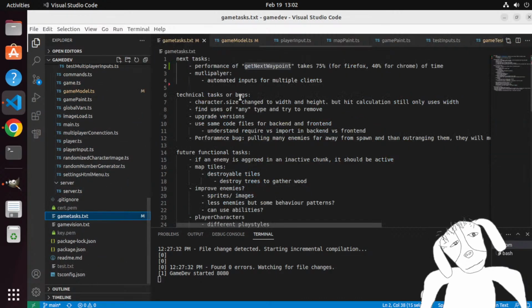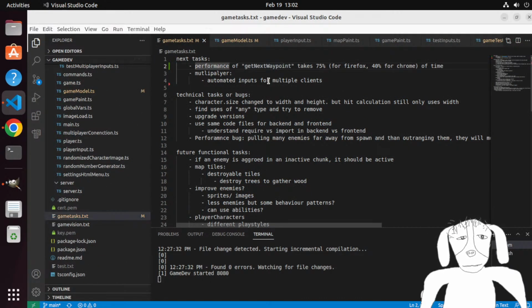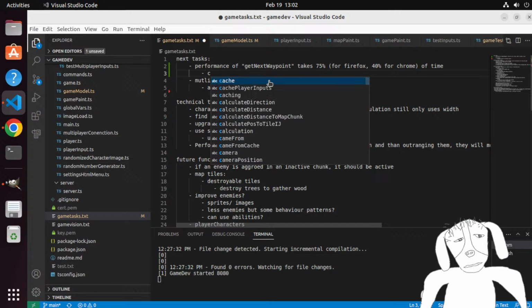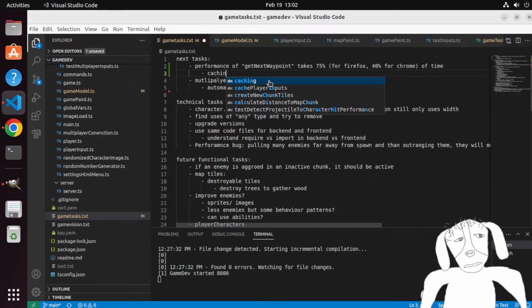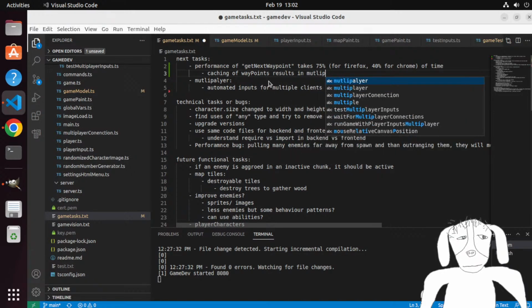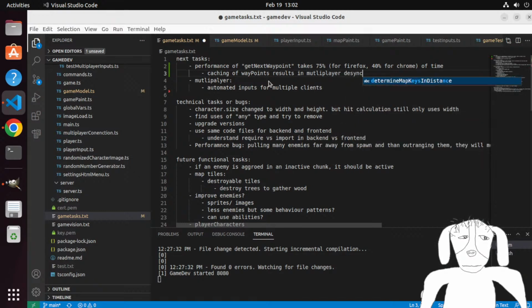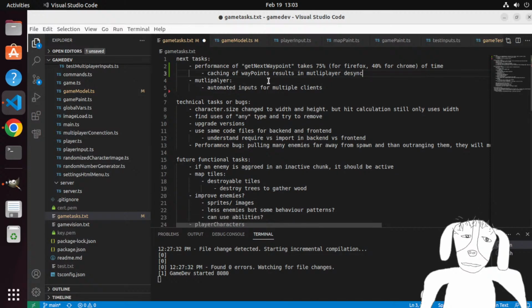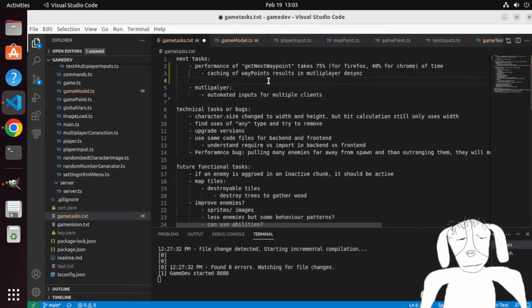Let's write it down. Caching of waypoints. Think.